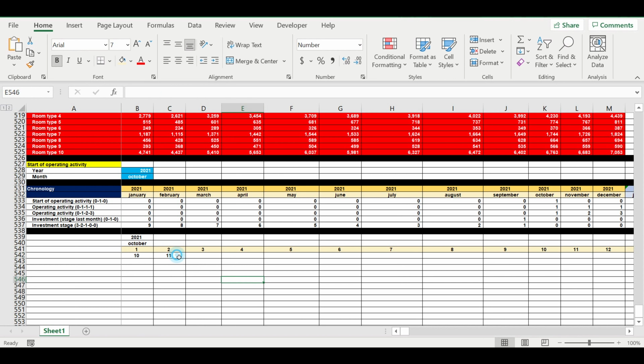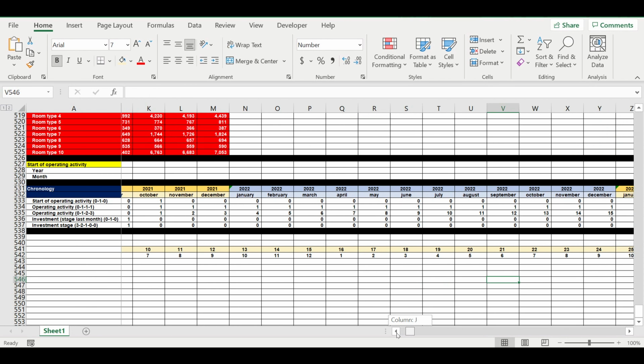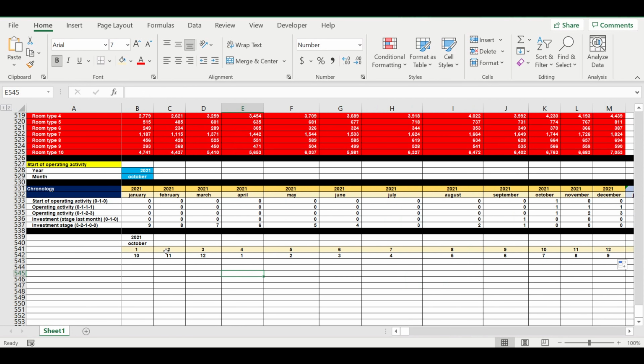So here we will create the cycles of months inside the year, the cycles. Now we will create the VLOOKUP function for the month.